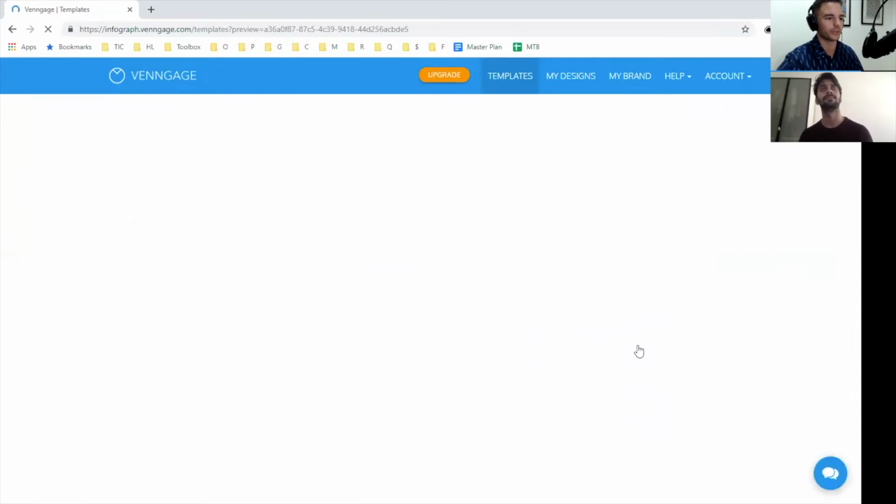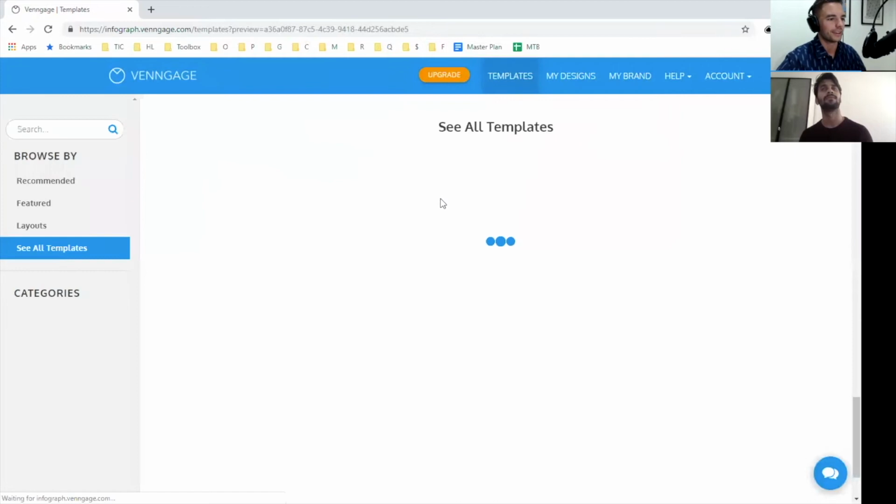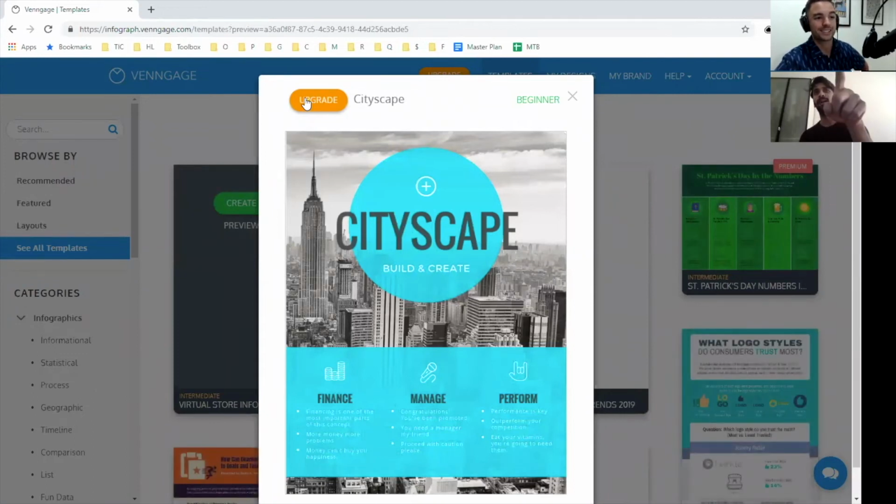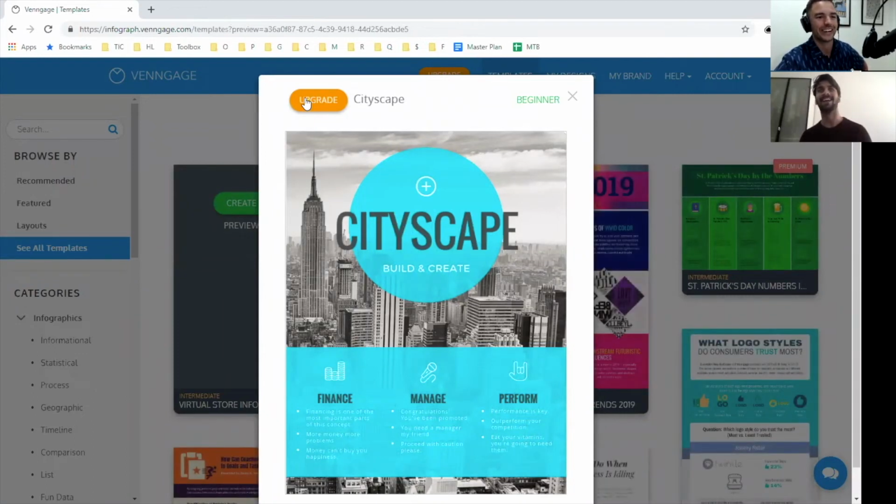Okay, so that is complete. I'm going into the product and seeing all templates. Okay, so right away I see upgrade and I'm thinking this is a free trial. I think it might be a little premature to show the upgrade button because this person, myself, has not experienced value yet. The best time to show the upgrade is once you've actually created, let's say, the first presentation or the first report. So this is premature. And I just want to get in and build my report.